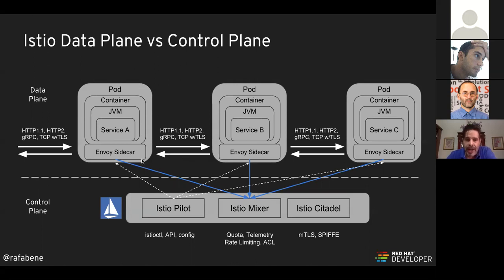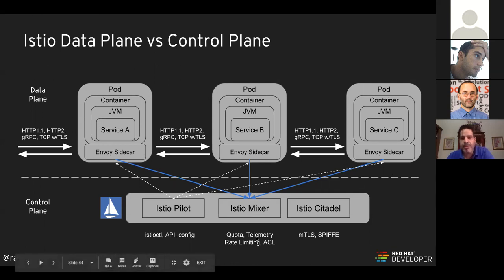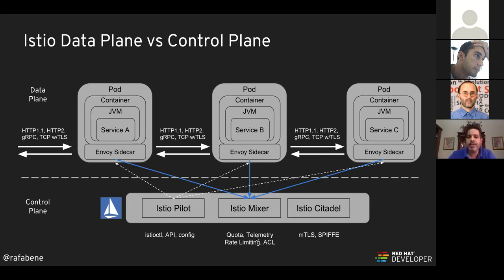On the other hand, the Mixer will receive information from every sidecar, and that information is used for telemetry, for quota, or for rate limiting, for an access control list.